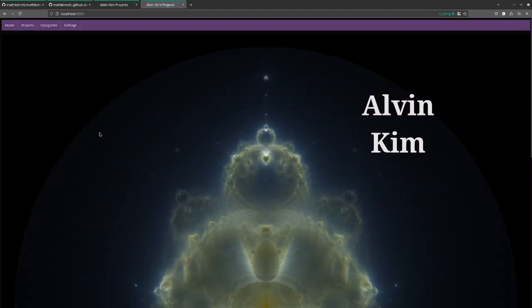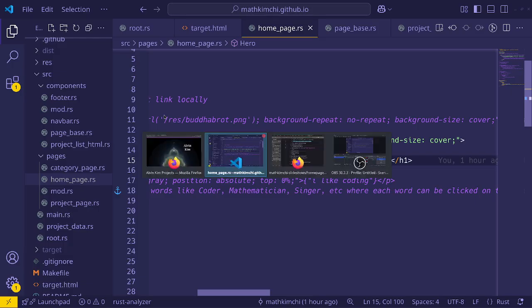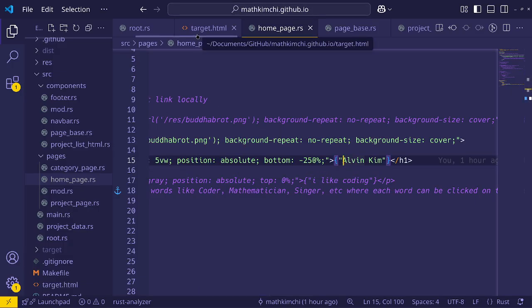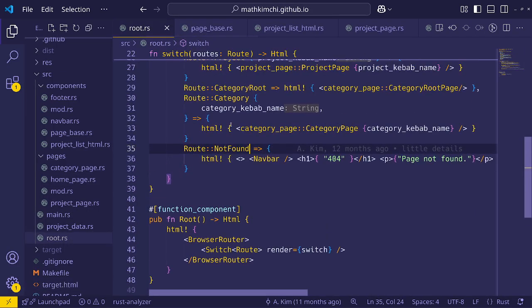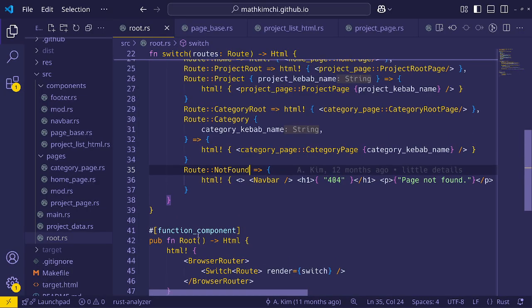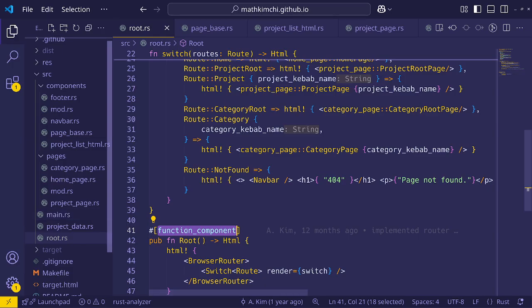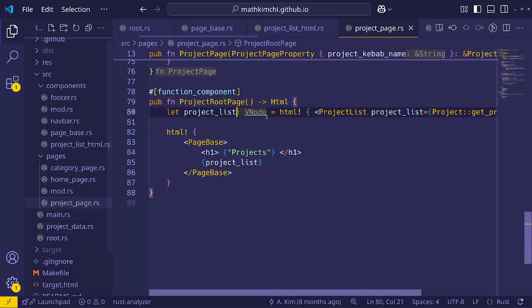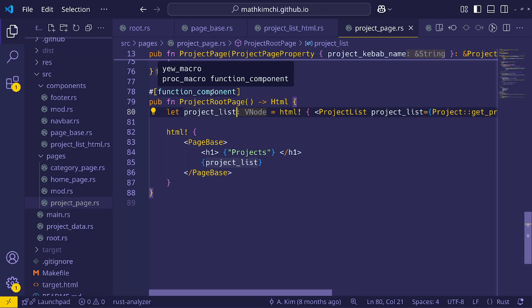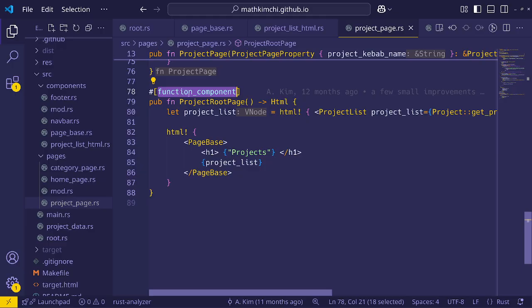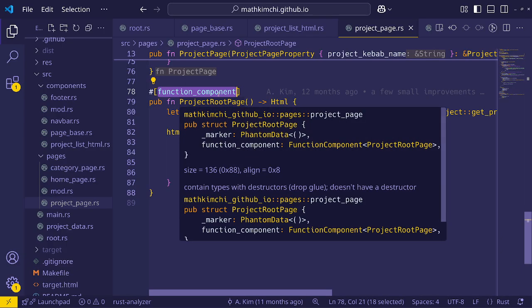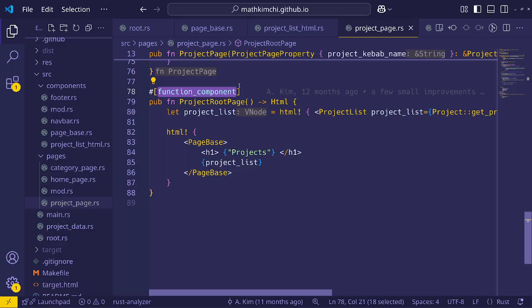And yeah, with this you are able to define your own components, and as I alluded to earlier, there is a way to do this without function components, and that's through structs, and you have to implement the component yourself.